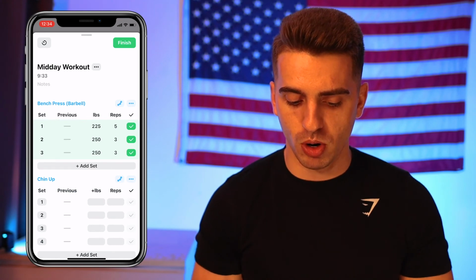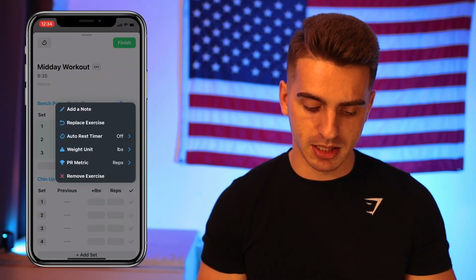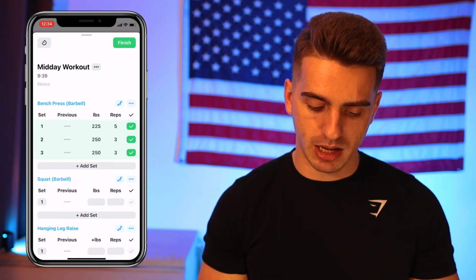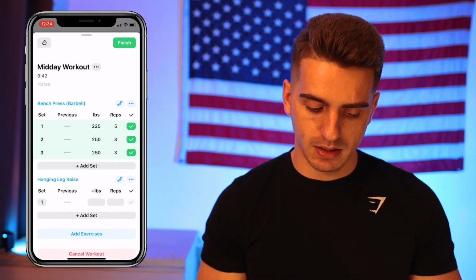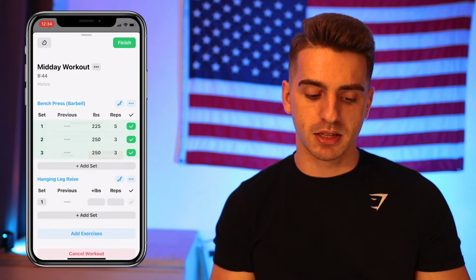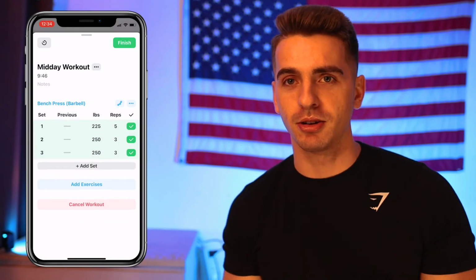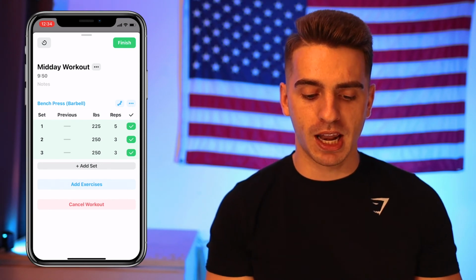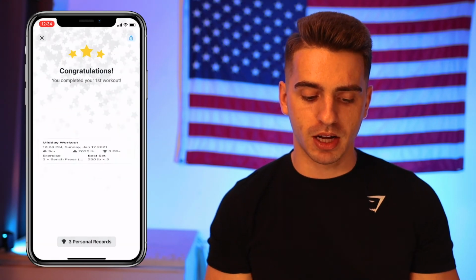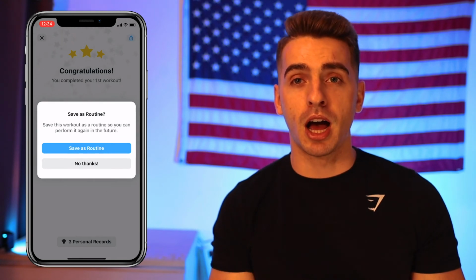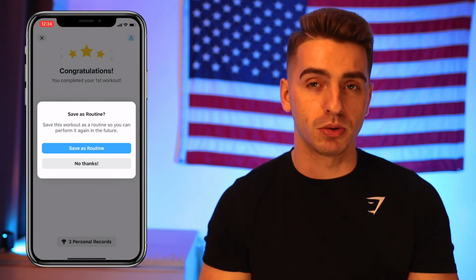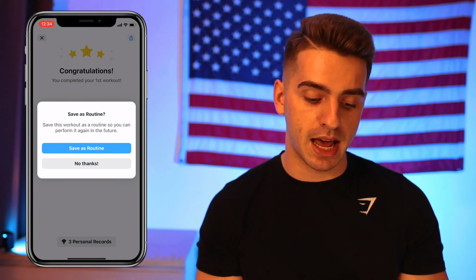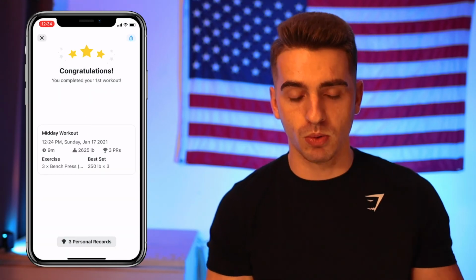I deleted some of those warm-up sets, and then I'm actually just going to delete these exercises here. So I'm just going to save this workout and you can see what it looks like once you're done doing that. So I deleted all those exercises. Now all we have is bench. You know, obviously you're not going to go into the gym and only hit 3 sets of bench, but for purposes of showing you the app, I'm just going to go ahead and hit finish here, finish workout, and it comes up with this nice little screen. You get the option if you want to save that routine. So if you want to put in a custom program, or you hit a workout that you really liked, you can do that, or you can just hit no thanks and it'll track the workout anyways.